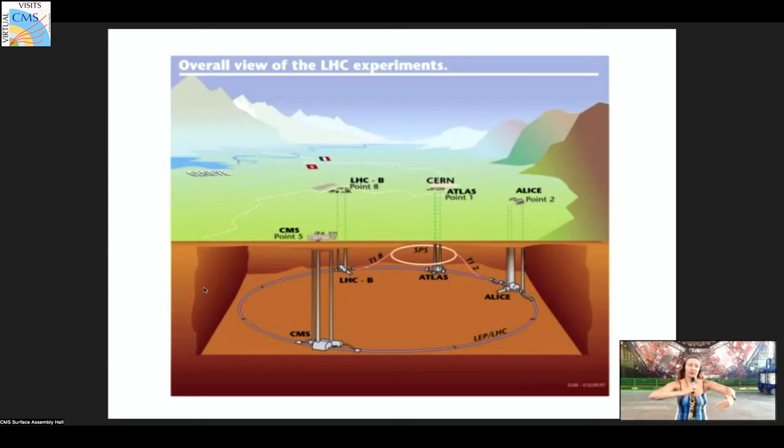One of the only ways they could do that was to tilt the tunnel. So the whole Large Hadron Collider tunnel is not sitting flat, but it's actually tilted at an angle of a few degrees. Now, because our detector has to be perfectly aligned to the machine, this means that our 14,000-ton detector is also slightly tilted downwards at an angle of a few degrees. So just from an engineering point of view, imagine building something that has to sit for 30 years, tilted at a few degrees, and still maintain microscopic precision, so that we can get good measurements for the particles.